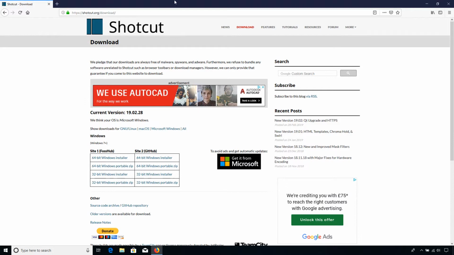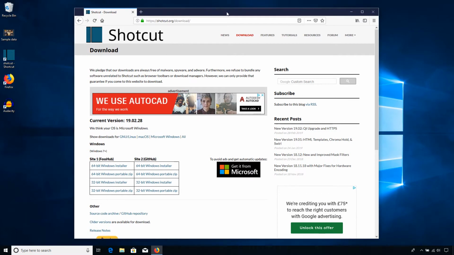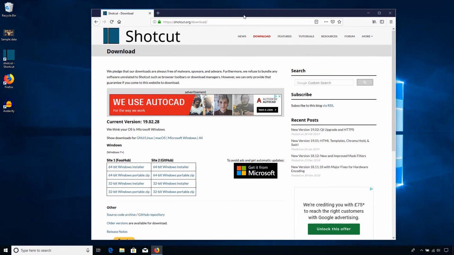But in this tutorial, I will be focusing on the desktop version. And also, incidentally, I'll be focusing on the Windows version, although I think that all the versions are pretty much the same. There may be certain things that are in a slightly different place or that look slightly different, but I think overall people who are using the other versions should be able to follow along with what I'm doing.